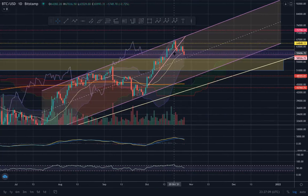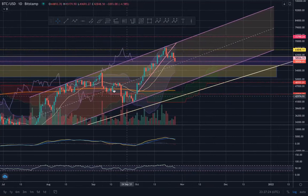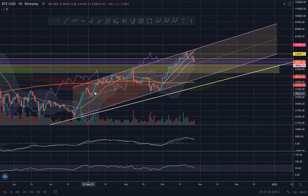Then when we look on the 4-hour time frame, it'll look a bit more like this with its own twist, but basically there'll be more candles. So we'll take a look at that. If we want to just use levels, this correction here, by the way, is the 6th and 7th of September correction, which lasted till the end of September. Now we have this one here from 21st of October, and now we are today, 27th of October. Shorter time frame, smaller degree, I imagine. Something more akin to this degree of correction right here, or even one of these corrective moves here.